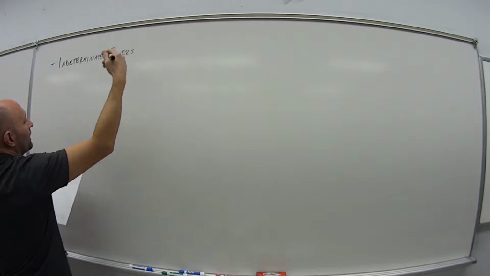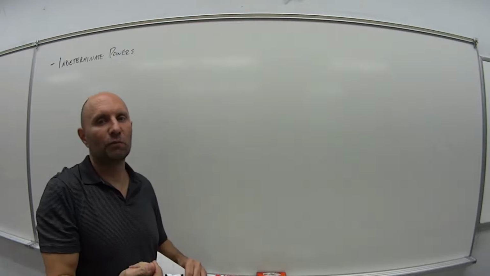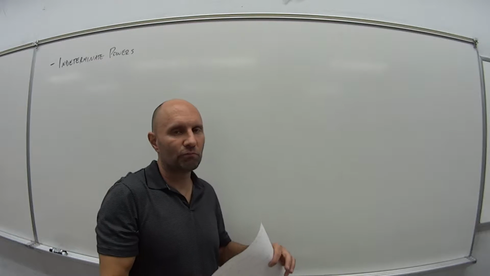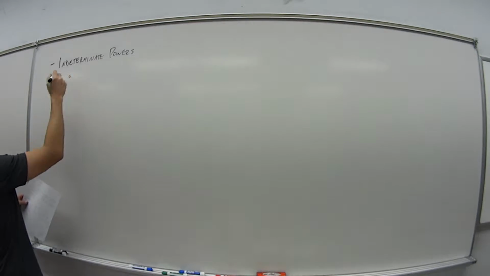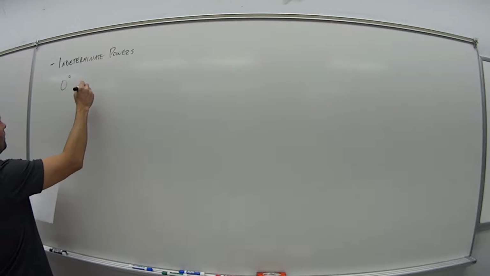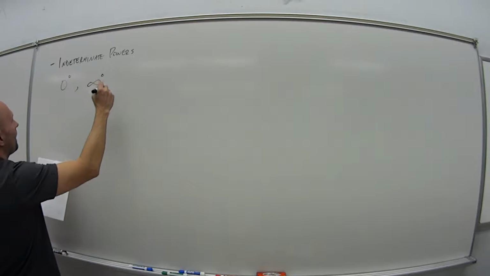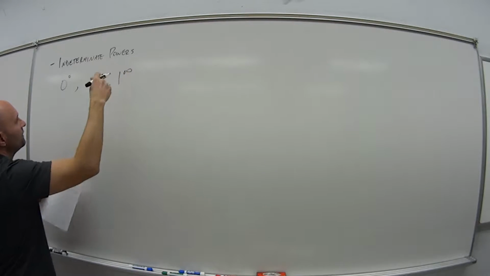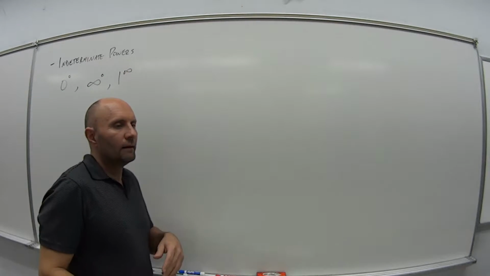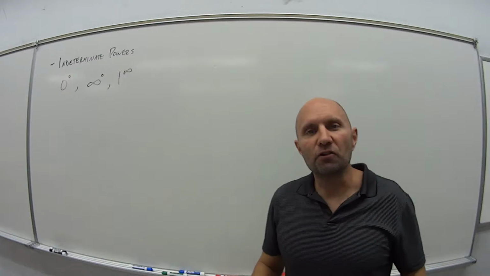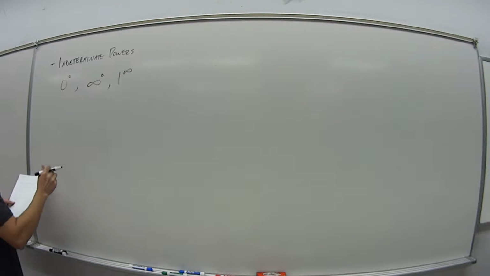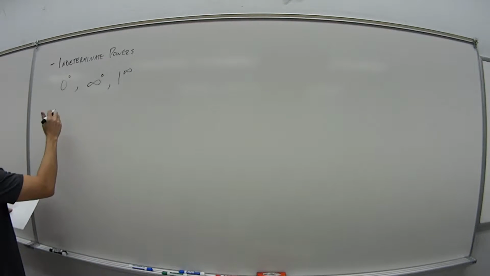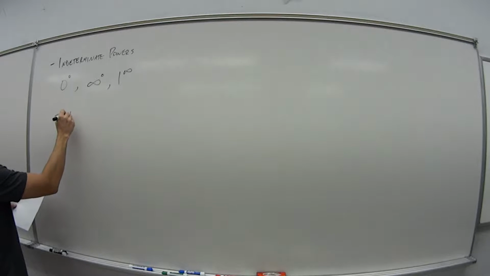In this video, we're going to look at the last type of indeterminate form, which is indeterminate powers. As the name implies, we had indeterminate product, that was multiplication, and indeterminate difference, subtraction. Indeterminate powers, we're going to end up with things that look like 0 to the 0 power, or infinity to the 0 power, or 1 to the infinity power. So these are all going to be functions to some exponent, right? And that's going to be your hint of how you have to approach these problems.